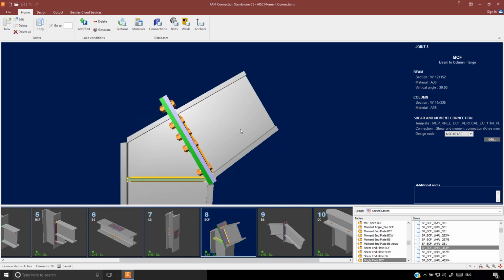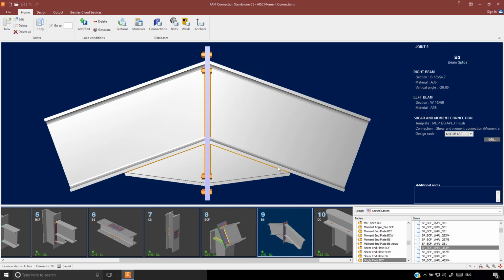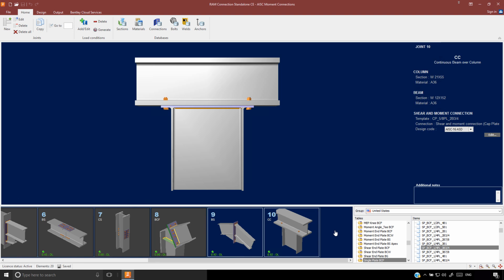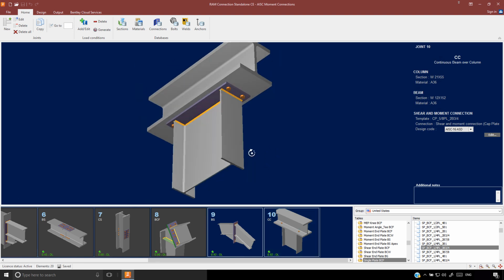Moment end plates can be assigned to knee joints, to apex. Beams for this connection can be tapered, prismatic, and hunched, like the one in the example. And finally we have the cap plate, which is used normally at column ends.